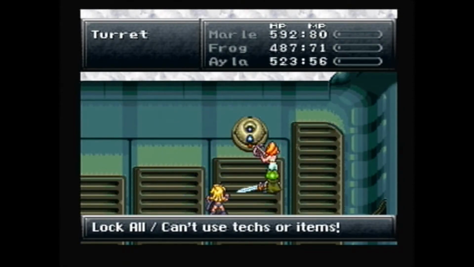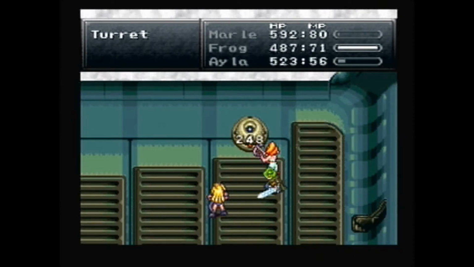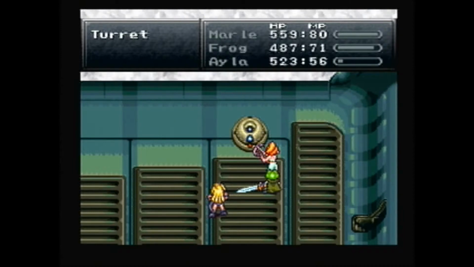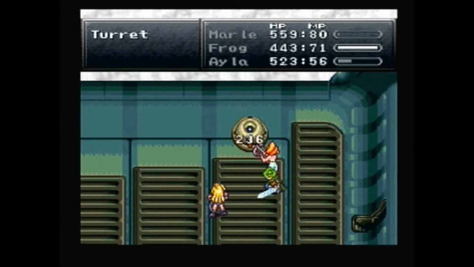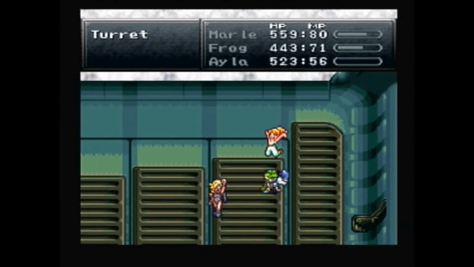So these turrets are basically the same as the rubble enemies. There'll be even more enemies later on that are kind of the same as these things. If you kill them in enough time, you get, I want to say, 1,000 EXP and 100 tech points. And obviously, I wanted the tech points for Frog. He was a little low. At this point, I hadn't done any extra leveling with him at all, so I kind of wanted to get some.